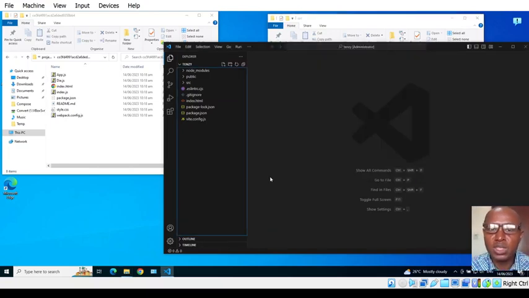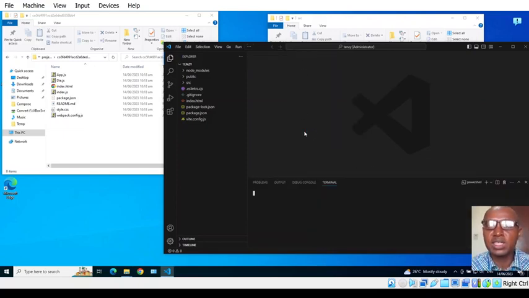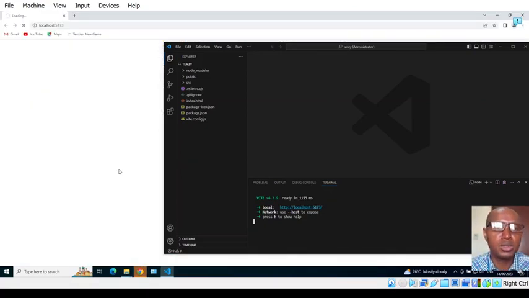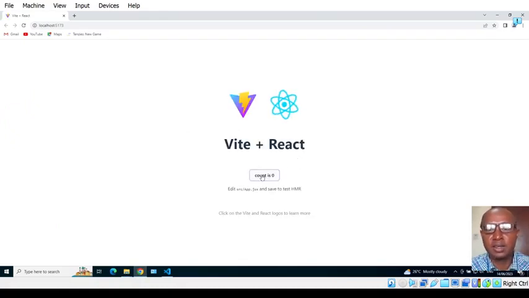One thing I skipped, let me go to the terminal and make sure that everything is running fine before I delete the files. So in the terminal, I will just run npm run dev to make sure that everything is running fine before I delete those style sheets. When this is open, I can click on the link with control, or I can just type the letter o, short form of open. So it will open the app and we'll see that everything is fine. So I can close it back.